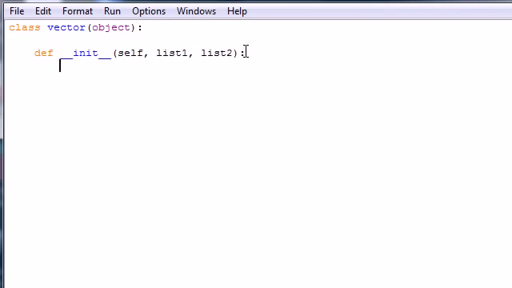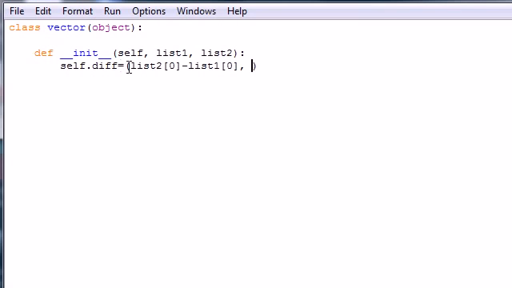So let's do that right now. Make a variable called self_diff, which is going to be, in other words, our instance .diff. You'll see what it is later on. And the formula for calculating the distance or vector between 2 coordinates is, the first thing we have to do is take the first coordinate of our second list, so list2[0], because remember the first one is 0, I know that's confusing, minus list1[0].